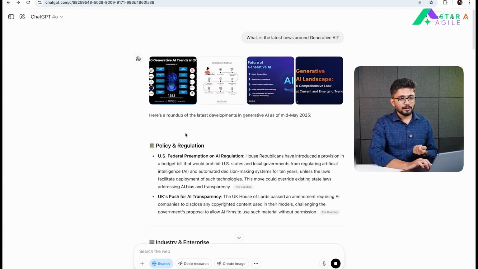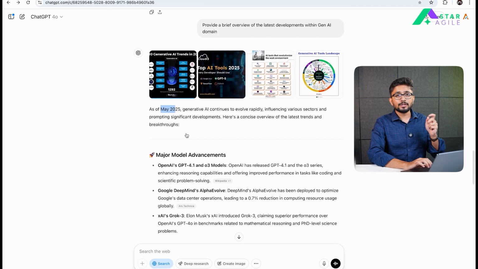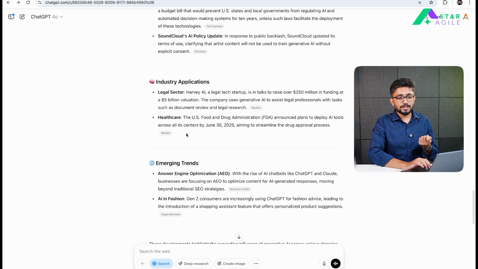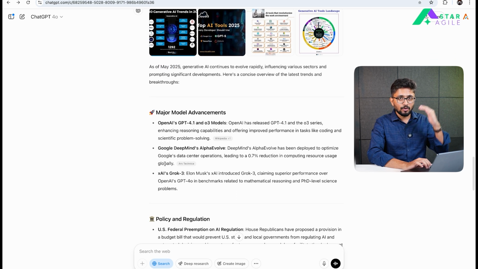So at the beginning, the responses, as we saw when we were interacting with the model on a standalone basis, were based upon the knowledge base of the model only. There was no agent involved in between. But now, based upon the tool usage that we have provided, the model is researching the web, trying to extract all the latest available news on generative AI, and then summarizing whatever it can based on the outputs.